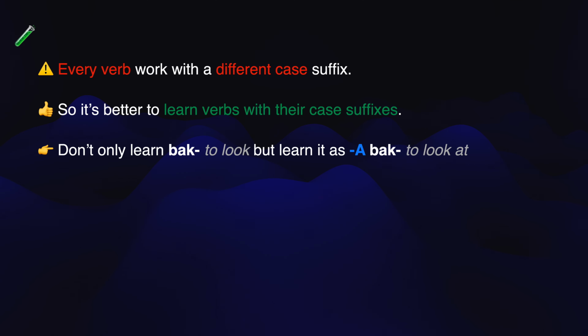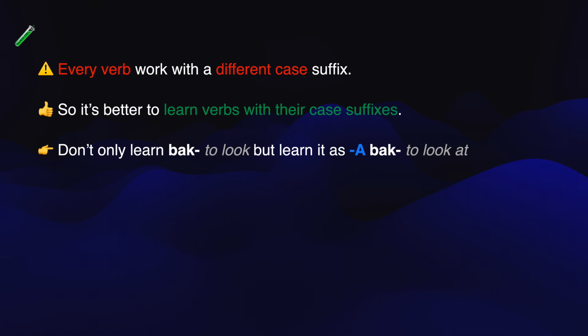Like in English, for example, say English is your native language, and I'm learning English, and you say, do not only learn look, learn it as look at, because when you use it, you will mostly use it as look at. For example, I won't say, I look you, right? Instead, I will say, I look at you. I'm looking at you. So that's what you are trying to teach me. Tamam? And I'm trying to do the same. I'm trying to teach you the same thing.